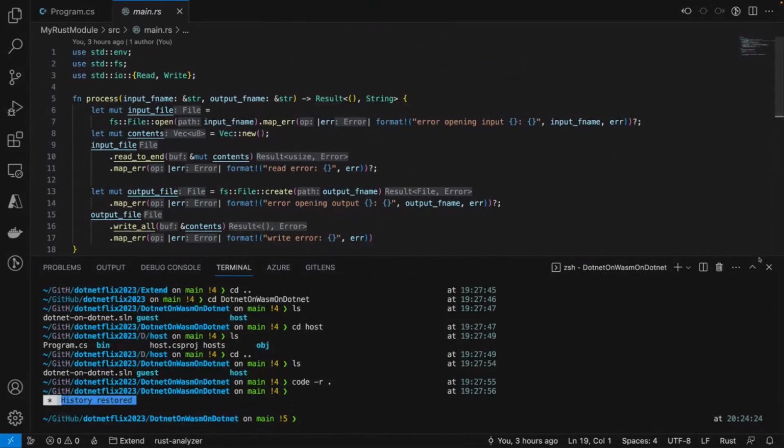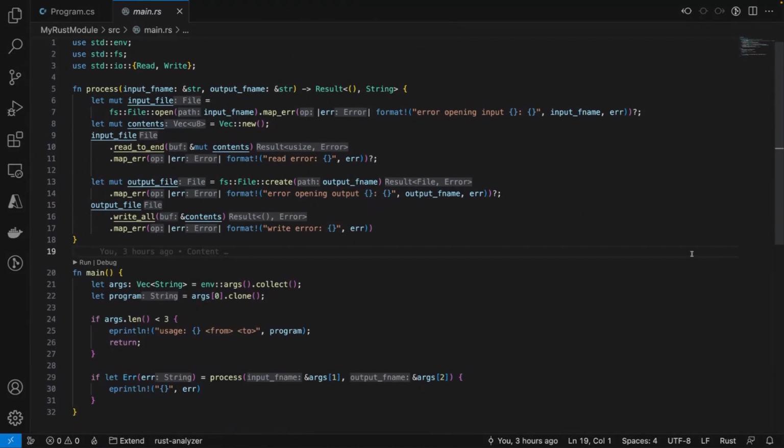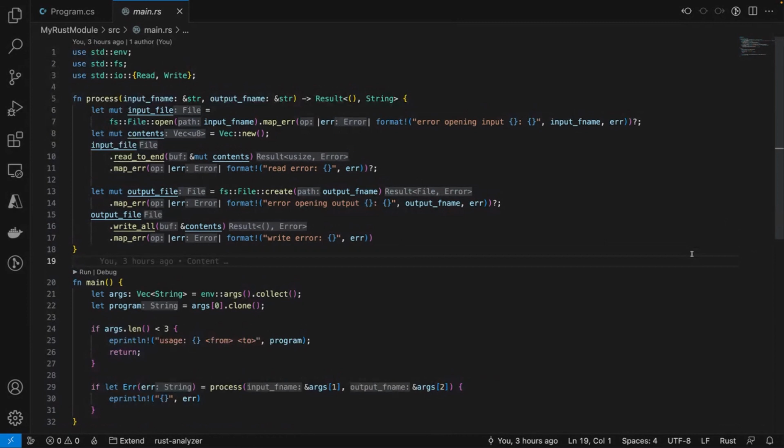Because we want to talk about a file sandbox as well, but you don't need to fully understand this. It is a console app, as you can probably see, because it has a main function. It reads arguments, quite similar to what we would have done in C#. It will take a file input and try to copy a file from to. And that's exactly what the top function does. So this is all there is.